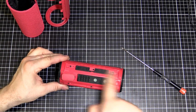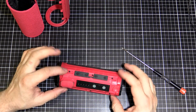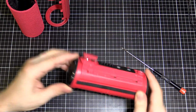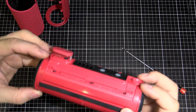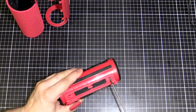Alright, next step, we've got to take the top cover off. There are 6 screws here, and once they're undone, it's going to be a bit stiff, but there's a little ledge just here, and then under here as well. You can just carefully pry it up once you've undone the screws. So let's undo those screws and we'll give it a go.